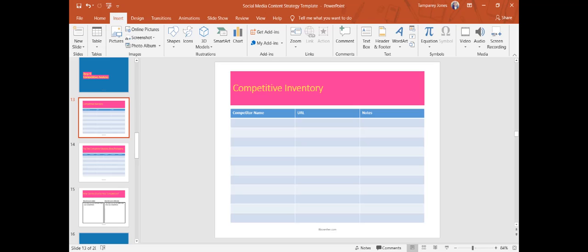These are pages that you can go to for inspiration, because times are always changing. There's always new ways to do things. And if you're one of those people that are stuck in your old ways and you're not up to change and doing new things, you're going to be left behind and your business is going to take a hard hit, because people want to see new things. They want to see new ways of doing things. So you're going to have to get over it and you're going to have to keep up with the competition.